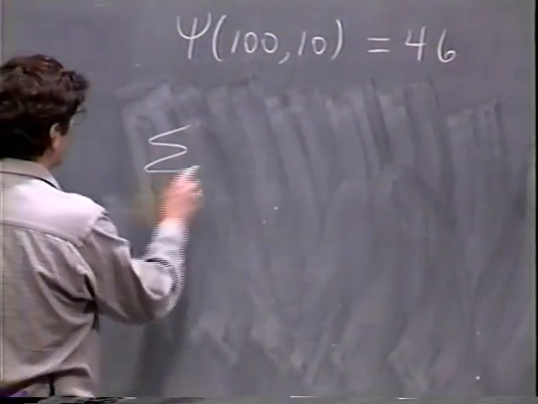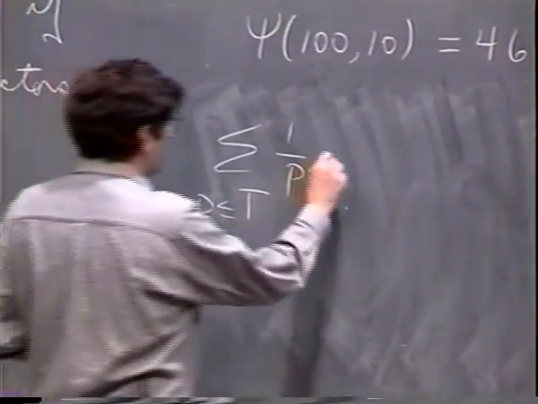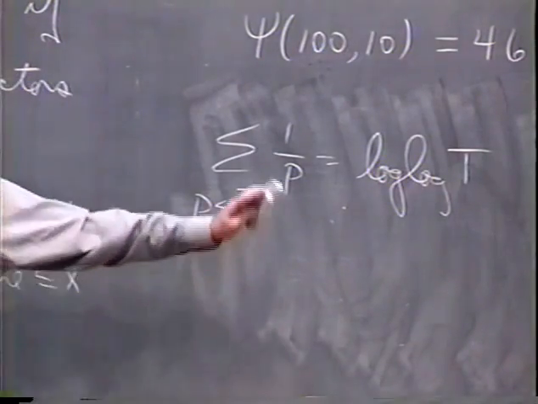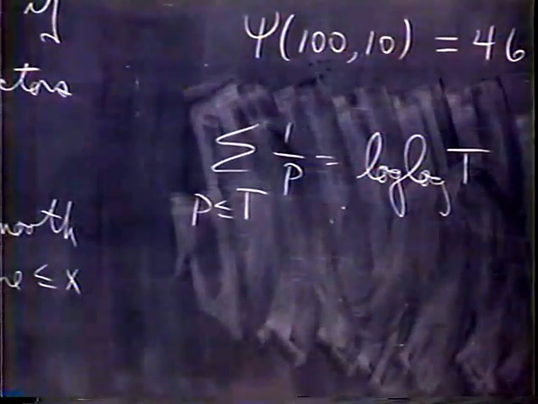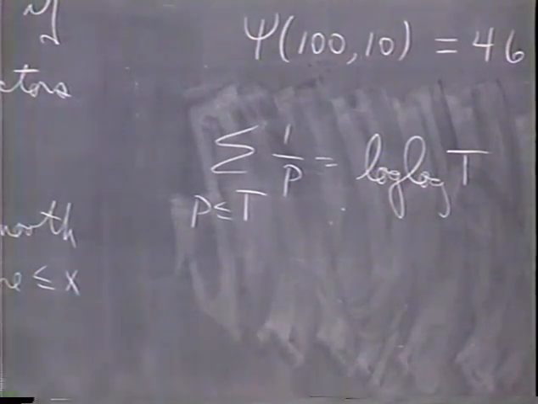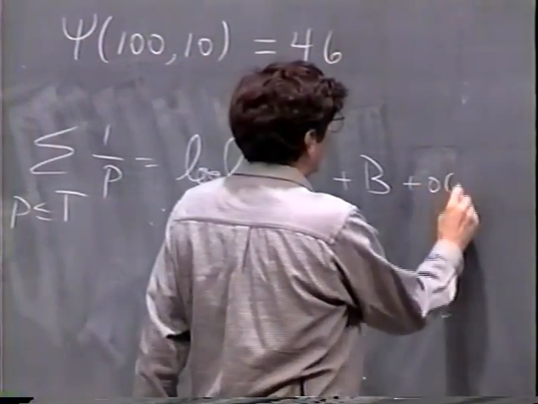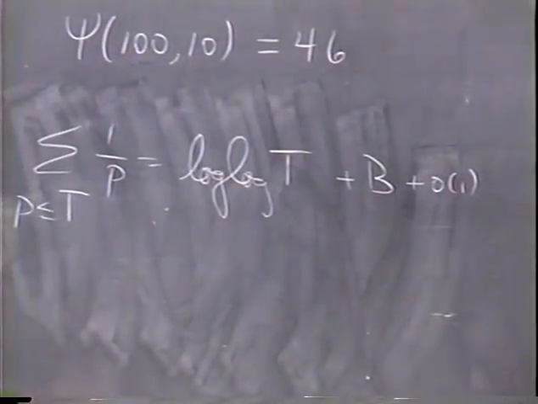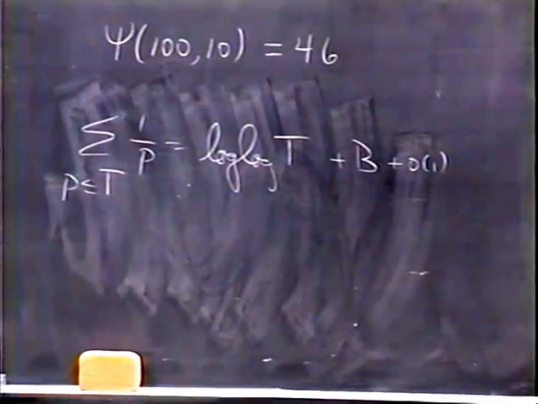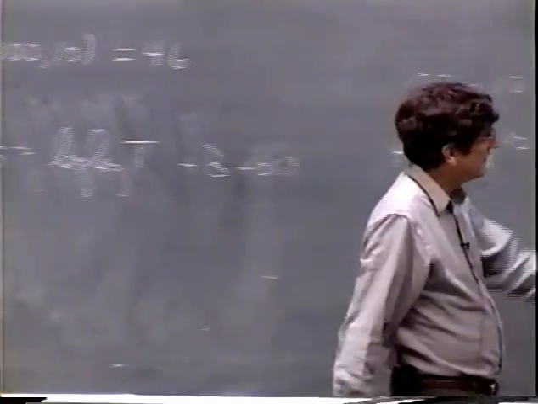And the better theorem is that if you sum the reciprocals of the primes up to some level t, then this is log t. Since I'm writing this at the blackboard, I'll use my more traditional log. In previous lectures, I used ln. It's the same function. OK, it's log t plus a constant plus something tending to 0. And this constant can be written down explicitly in terms of Euler's constant and a certain infinite sum. So here's a theorem of Euler. Let's apply that theorem to estimate this sum here.